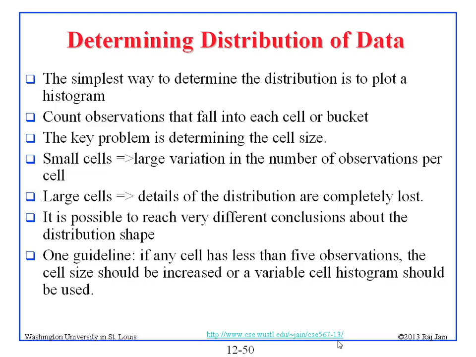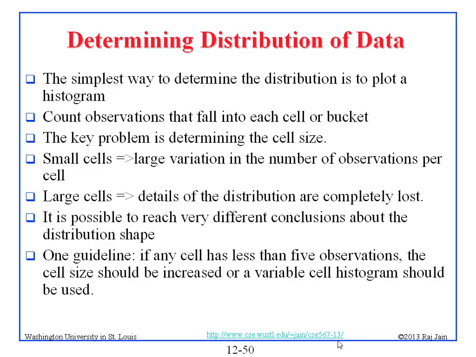Okay, so much about, first we talked about the central tendencies, then we talked about dispersion, which is the variance kind of thing. Now we are going to a totally different thing. We are going to go into the distribution. Before I go into distribution, any question about dispersion? None? Then we move on to distribution. And you remember the problem we ran into when we started talking about how people can show any distribution, whether it is exponential or normal, by just proper selection of the bin size. When you plot a histogram, depending upon the bin size you choose, the distribution will look very different. So we want to avoid that problem.